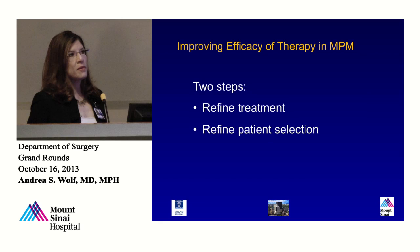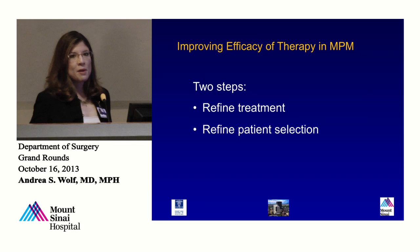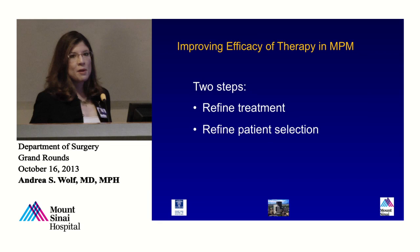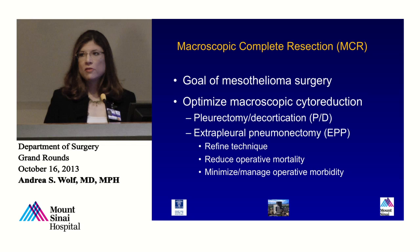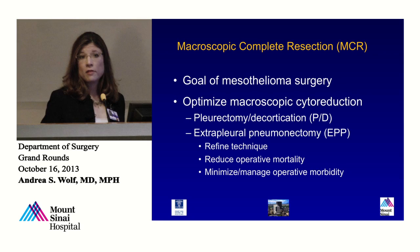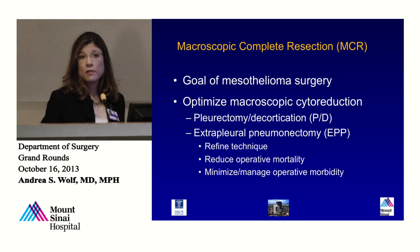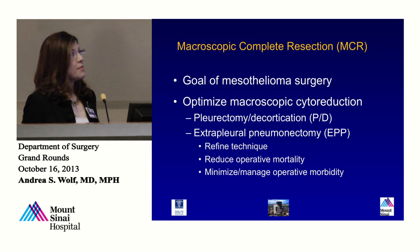How do we improve survival in this very challenging disease? First is to refine the treatment — if you knock everyone off, like in that series Bouchard published in '76, people aren't going to survive the disease. The second part is to refine patient selection, and I'll discuss both. The goal of surgery in malignant pleural mesothelioma is to optimize cytoreduction. We talk about — a term coined by Dave Sugarbaker — macroscopic complete resection. This is different than the R0 resection most people are used to describing. We don't get microscopically negative margins when we resect this disease. This is essentially carcinomatosis by definition, but gross resection with no visible disease can be obtained with two different techniques.